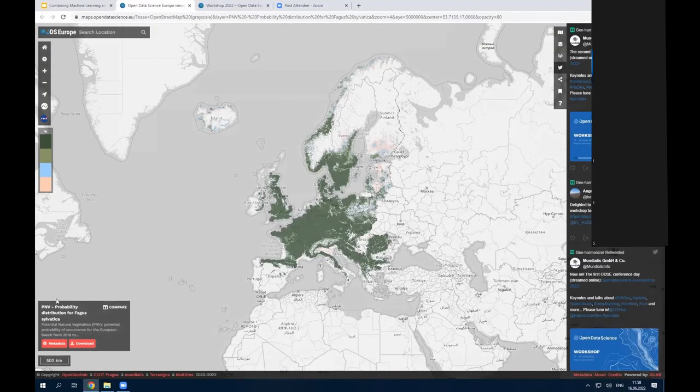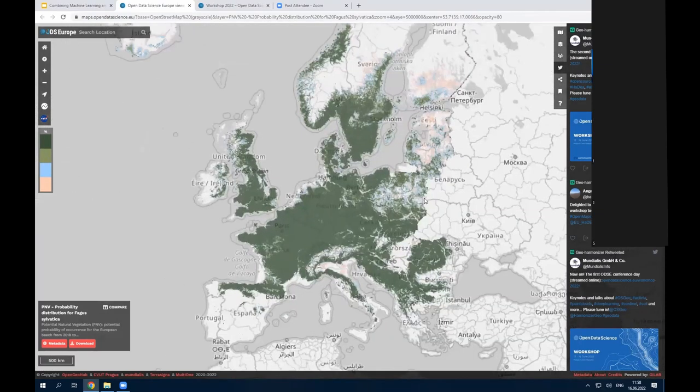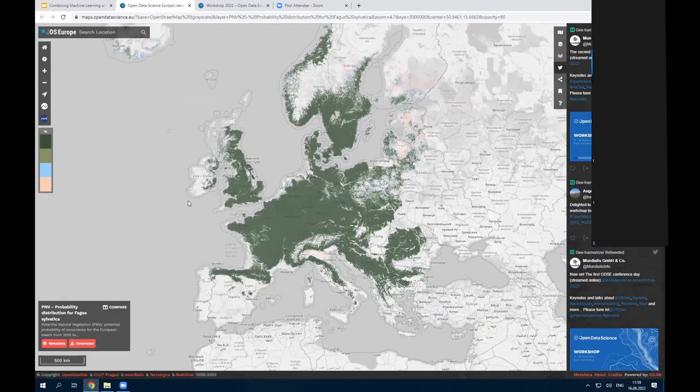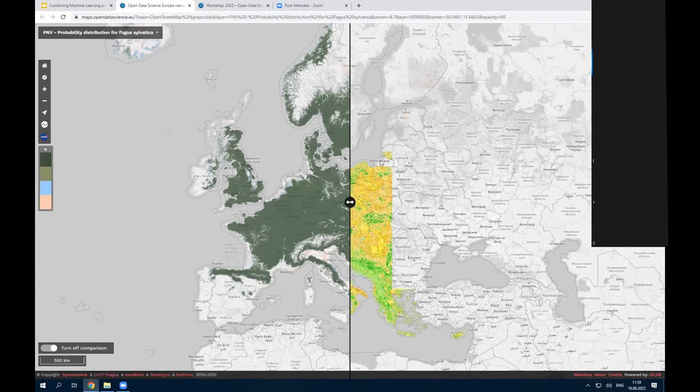You can already see the map that we were looking at, and the legend of the probabilities. What's the legend for that? For example, in areas that are above 90%, we can say that the species is for sure present there, in the case of potential, of course, and below 10% is basically an indication that the species cannot live in that area. Of course, as we said, this is potential distribution. So this is the area that the species could cover if no other forestry species were present in Europe, no cities were available, no crop fields, no roads or other infrastructure, nothing else.